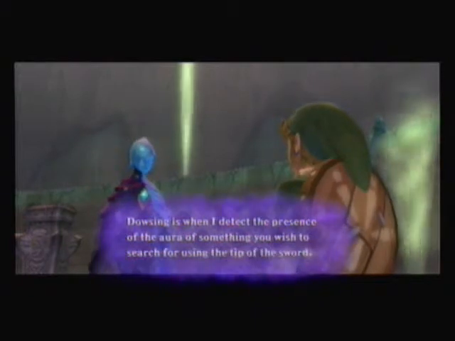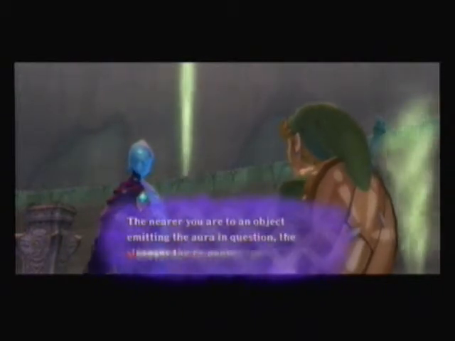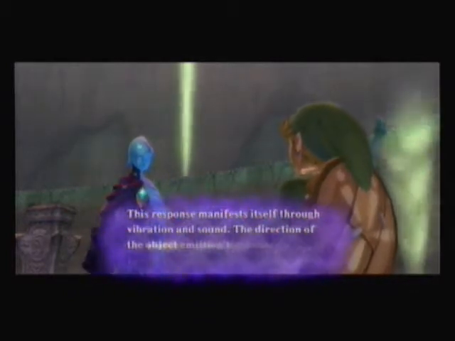As you wish. Dowsing is when she detects the presence of something. You search for it using the tip of your sword. The nearer you are, the stronger the response will be. The response manifests itself through vibration and sound.